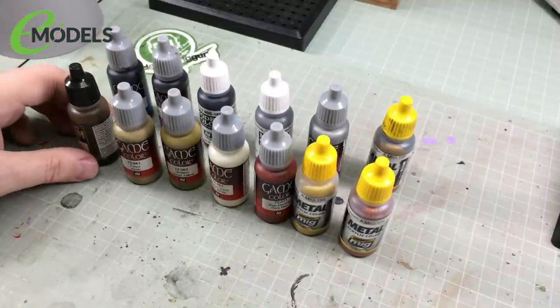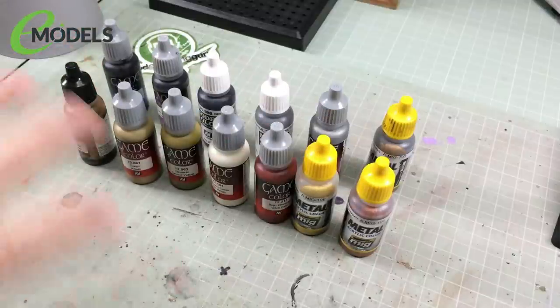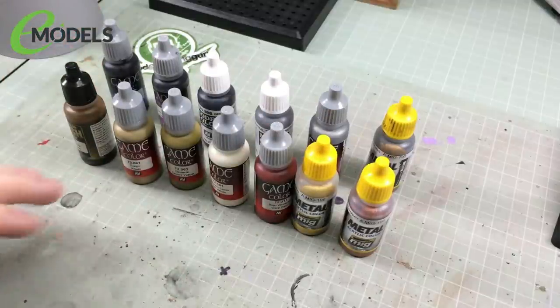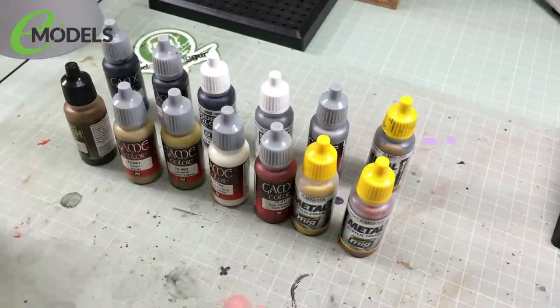So I'm going to be using that to dilute my washes and shades. And we'll cover all that as we go along. And I will call out the paints as we go along, when I use them, so you know what I'm going to use. We might use a bit more than this. I don't know yet. We'll see how it goes.